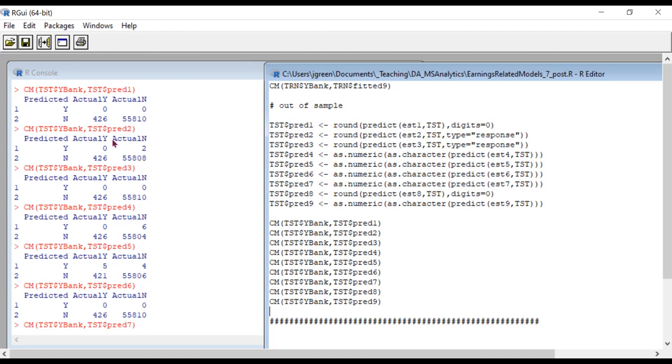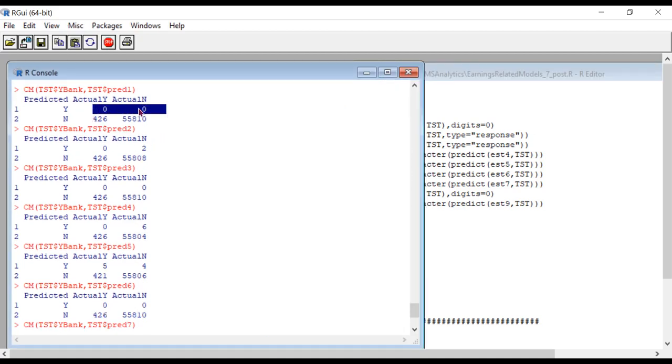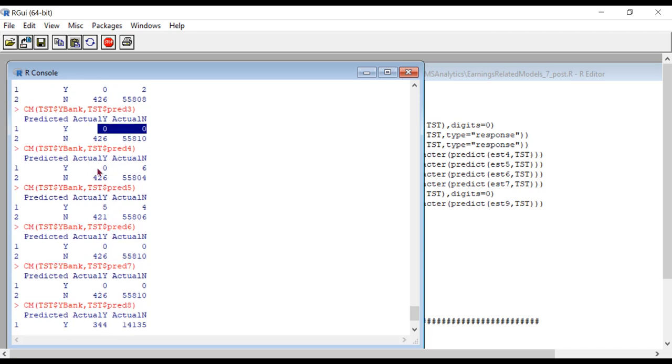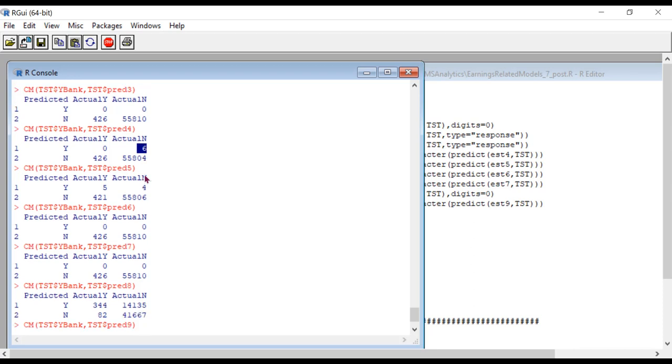So the linear probability model, again, didn't predict any. Here, with the logistic, we didn't predict any that actually were bankrupt, and we predicted 2 that were not bankrupt as bankrupt. So worse than the linear probability model, but both bad. The probit model, we predict none to be bankrupt, and that's what actually happened. The KNN model, we predicted none of the bankruptcy ones right, and we predicted 6 of the non-bankruptcy ones wrong.